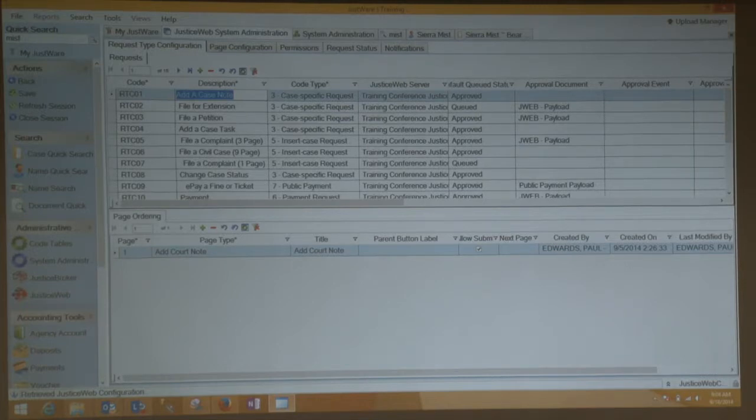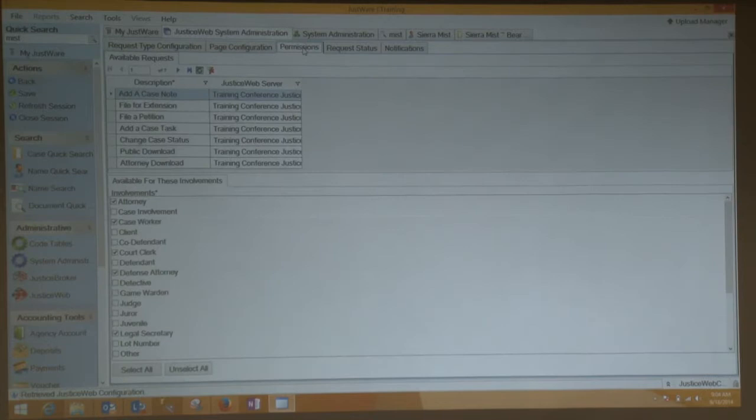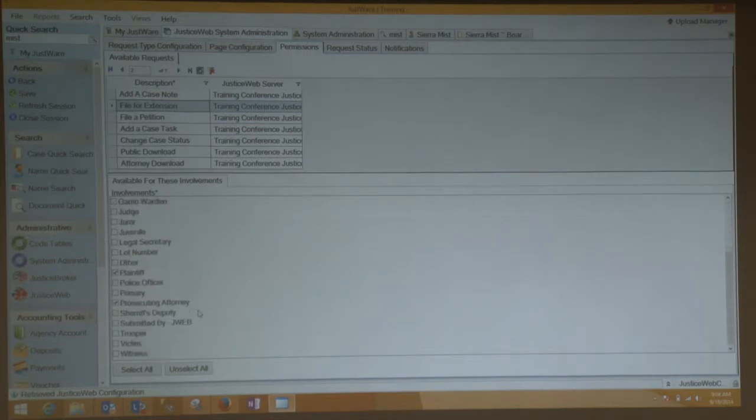Now, the trick is that with case-specific requests, we can hook those up to permissions. Since we know what your involvement is on a case, we can restrict or allow what will be shown. So for this one, file an extension, as an attorney, a defense attorney, a plaintiff, or a prosecuting attorney, I can file a petition or file an extension.